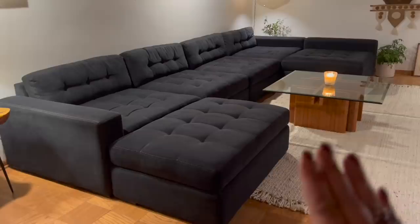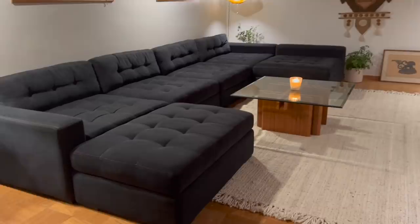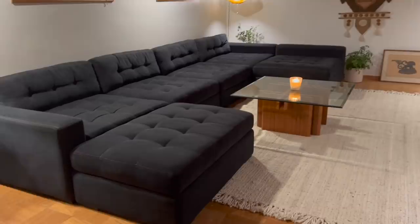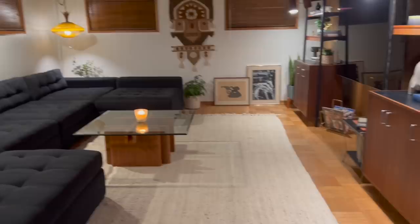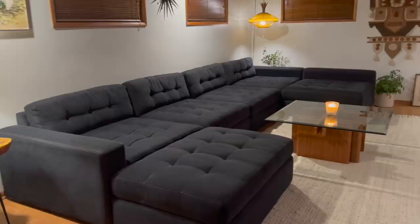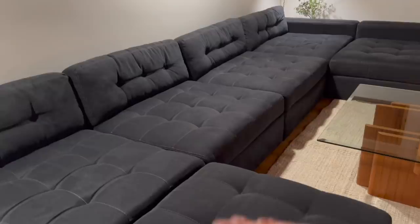Here is the couch. I know this couch is abnormally large, but I have an abnormally large family — I'm one of six kids, everyone's married or has a partner, and most of them have several children. When we do movie nights with my nieces, nephews, even just my sisters and sisters-in-law, this is going to get filled up really quickly. It was really important to me to create a space where my entire family could come and feel comfortable, casual, and just relax and kick up their feet.